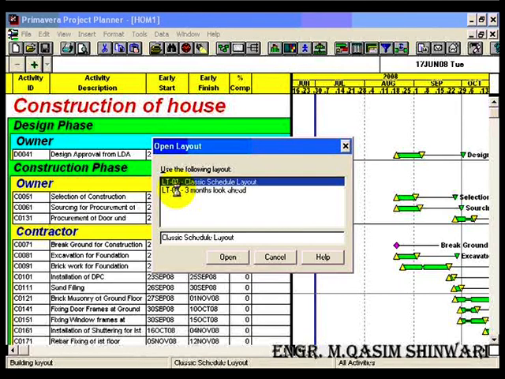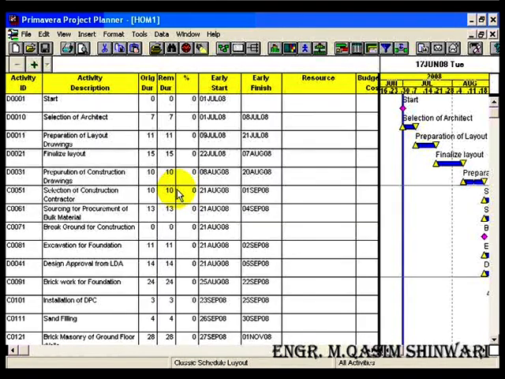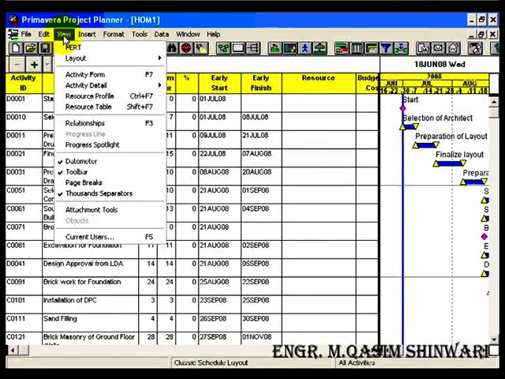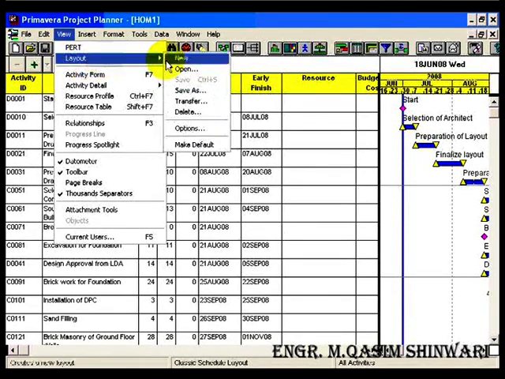Activities are loading. Okay, it was our layout. So here we want to make a new layout.